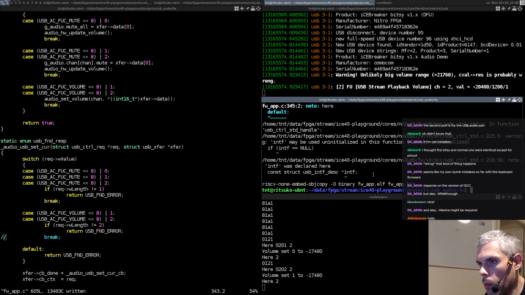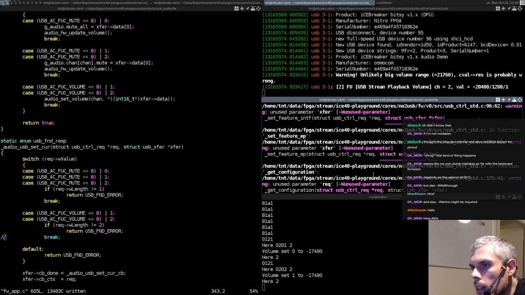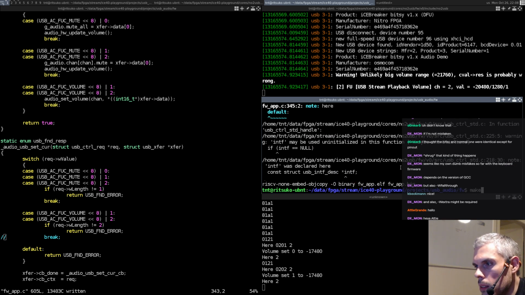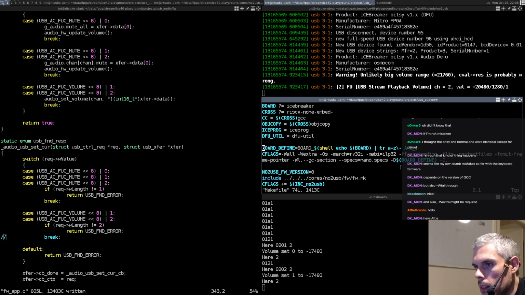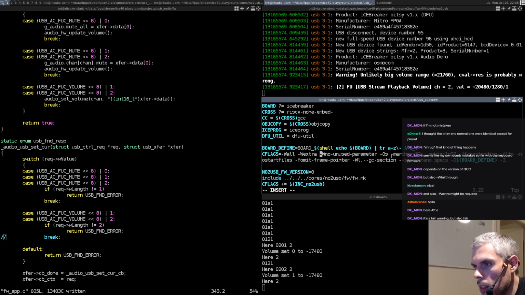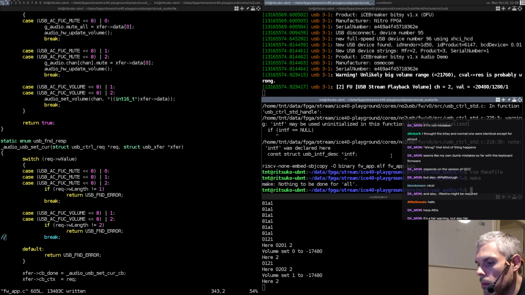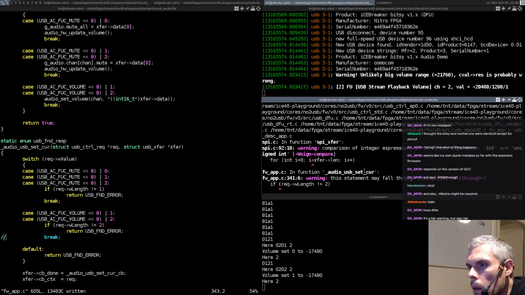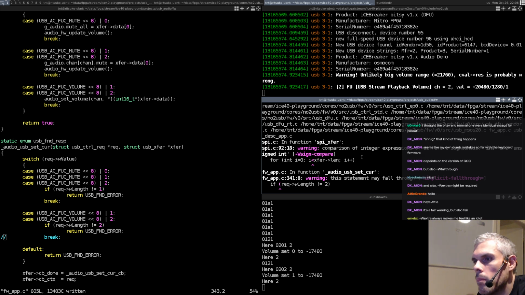If I do make now, oh wait, shit, I get a ton of warnings. Oh yeah, no. Okay, I want no unused parameter because that's really annoying. Okay, interesting.